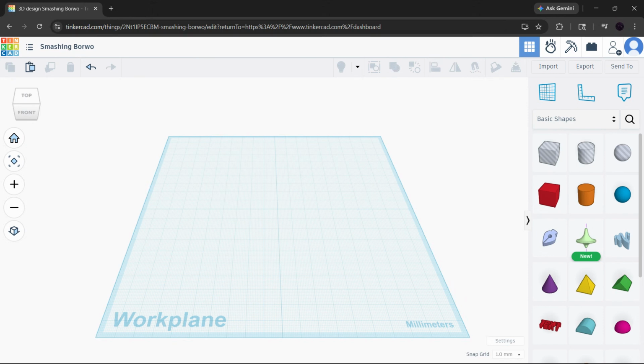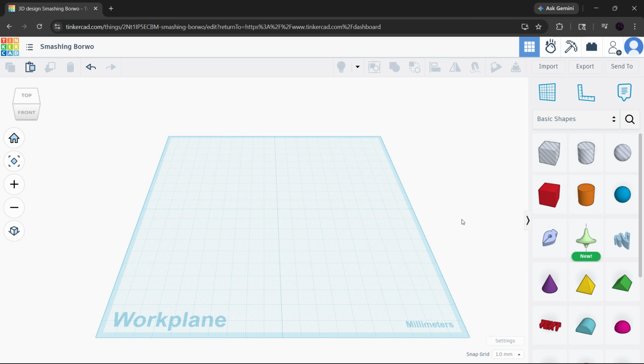First, open Tinkercad and go to your design workspace. The most important thing to understand is that Tinkercad does not have a direct blend button. So instead of looking for one single tool, you create the blended effect by using rounded shapes and smooth transitions between objects. This gives you a similar result, and once you understand the process, it becomes very easy to do.